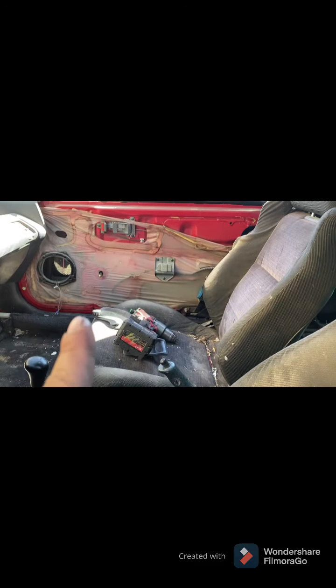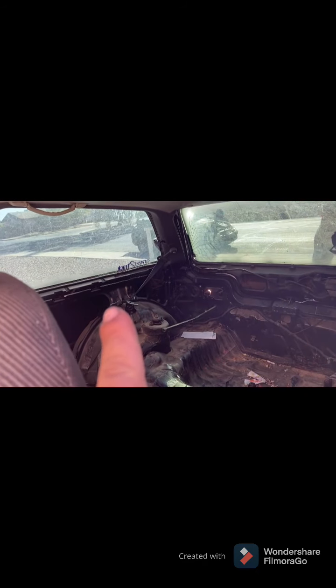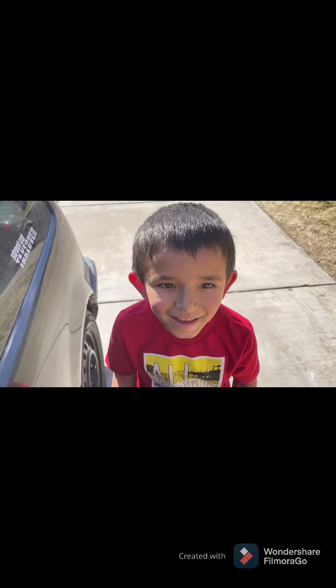I already got the door panel off that one. This one's next. Shift linkage, it's fixed. My wife already marked the back. You see those white lines over there? Yeah, she marked them off. So, we're gonna get to it and cut that. Well, she does the sanding on the car. Then we got a little supplies over here, which I got these. But yeah, now we got time, so might as well do something with it.